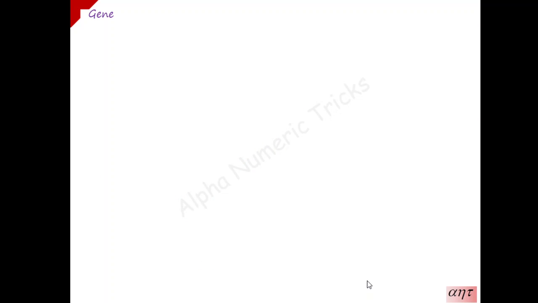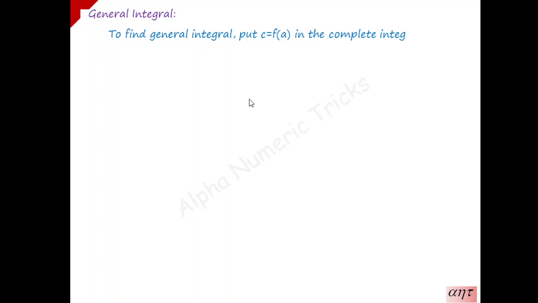Now we will find the general integral. How to get the general integral for type 1 problem. In the general integral you have to reduce the two arbitrary constants in the complete integral to a single arbitrary constant with the substitution, that is, one constant is written as a function of the other one. So using that rule you have to convert the two constants in the complete integral to a single constant.